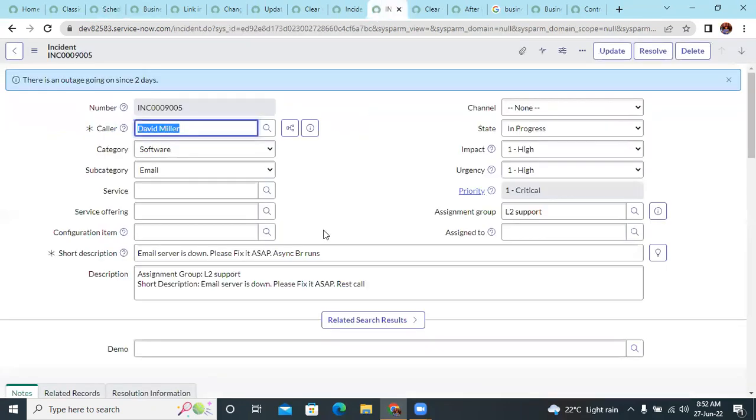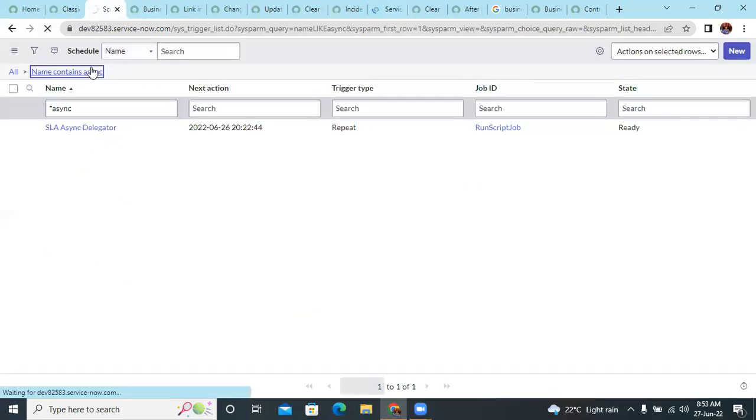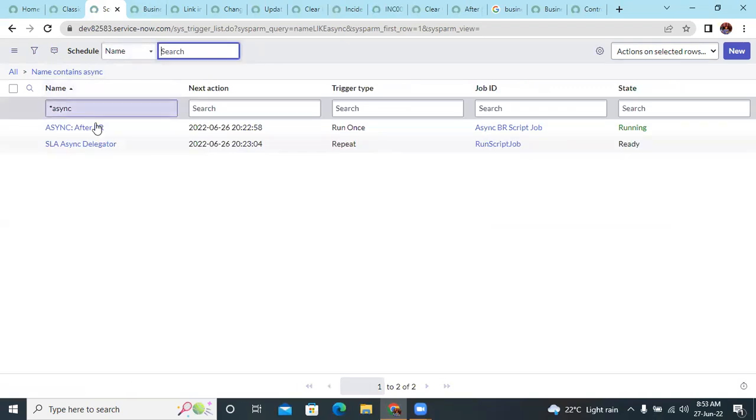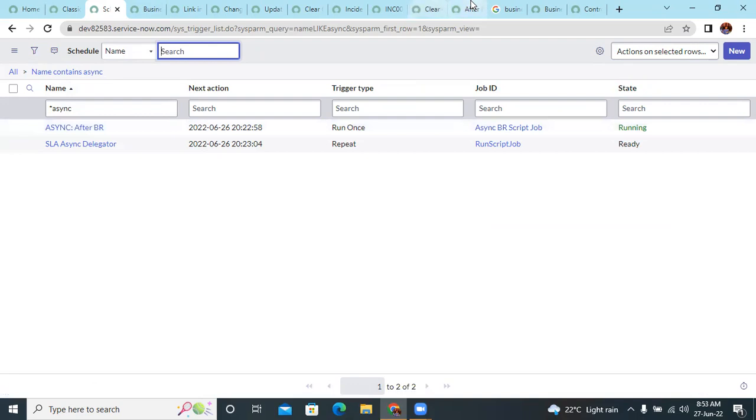So this will run this particular business rule. So the async after BR is there, right? After BR is the name of this particular business rule. So it created an entry here, and it will execute in an asynchronous manner.